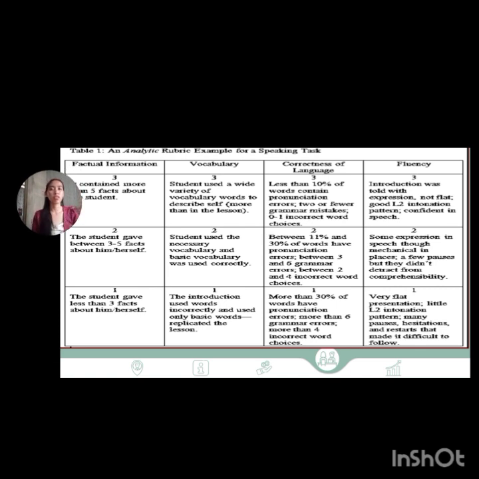Here is an example of an analytic rubric for a speaking test. As you can see in the picture, there are different scores in four different traits. First is factual information, then vocabulary, correctness of language, and fluency.